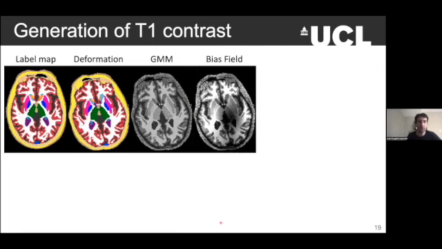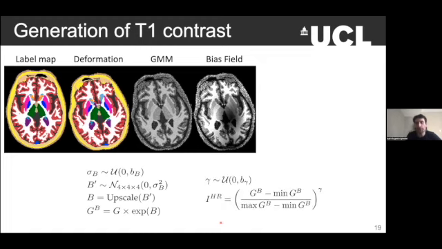This is very important because we want to be able to analyze images out of the box, without pre-processing or anything. We don't want to have to skull strip, bias field correct, and so forth. The bias field we simulate almost the same way as the deformation. And once you've got that, we do a bit more intensity augmentation, again pretty standard, like random brightness and contrast differences, a bit of nonlinearity, this gamma transform here.